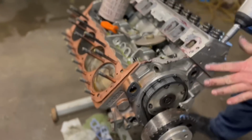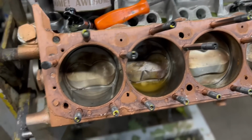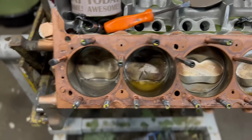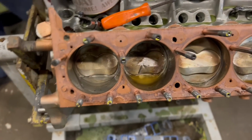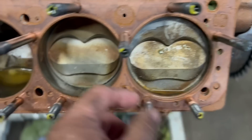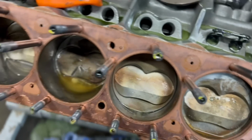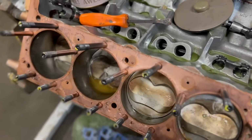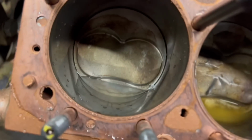Boy, y'all aren't going to believe this. Some of the copper coat survived on the piston. We've now come up with a new thermal barrier. It's called copper coat. I can't believe it survived. It mostly survived. It will scrape off a little bit, but I don't understand how it even survived anything, because it scrapes off. You would have thought the flame of 1,500 horsepower would have been sufficient, but apparently not.